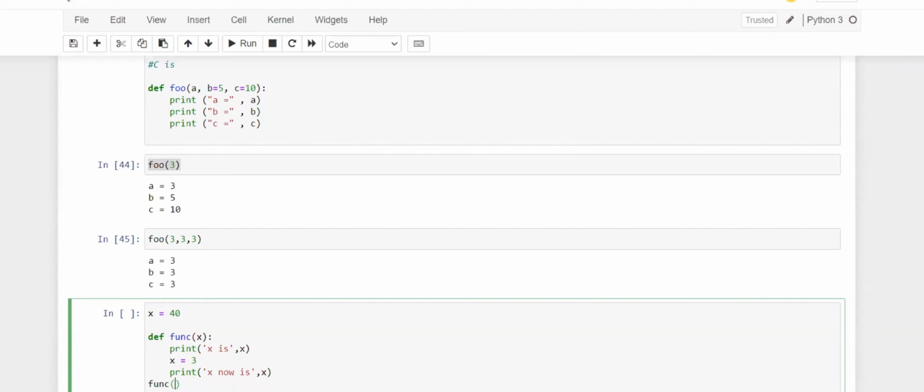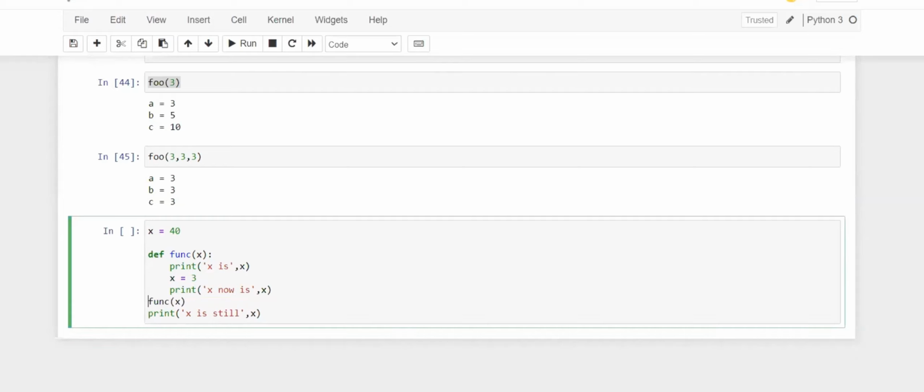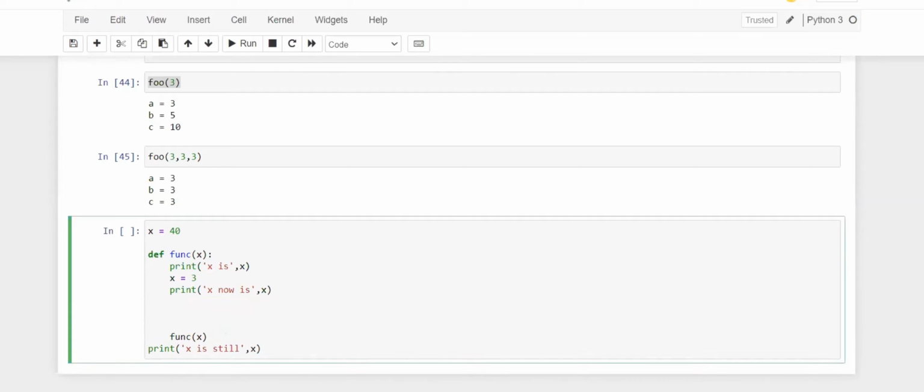Before I run it, you guys will be able to find out what's happening. So you tell me what's happening here and what's the answer. First, x is equal to 40. Then you're defining a function. So this is the function call here, isn't it? Separate this out. Whenever you have a function call, that's going to happen after you define a function. Whenever you get code like this, separate this out. Let's understand that function call first.